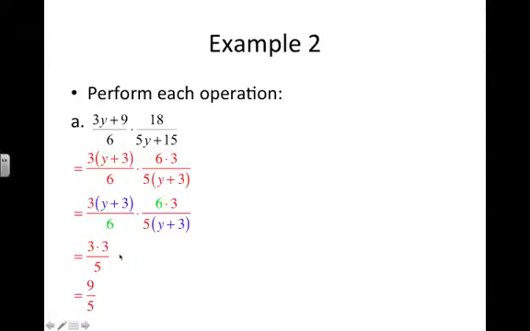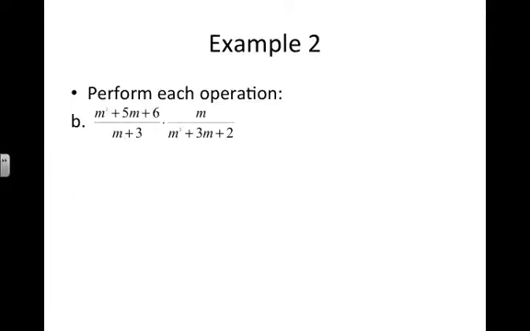So why do we have to have one on top and one on bottom? Well, because relative to the whole problem, for instance, we're multiplying by 6 and we're dividing by 6. So what we're really doing is finding pairs that reduce down to 1. The 6 over 6 reduces down to a 1. The y plus 3 over the y plus 3 reduces down to 1. 3 times 3 gives us the 9 in the numerator. It doesn't reduce down to 1.